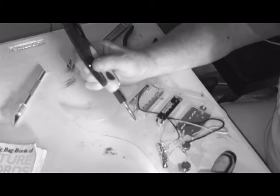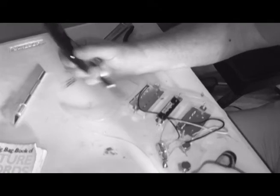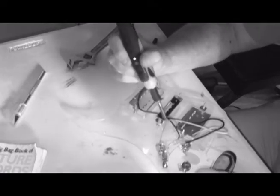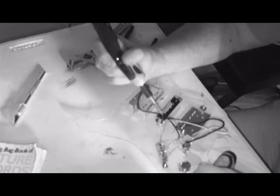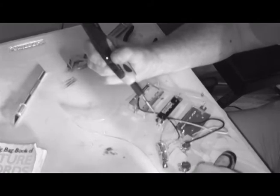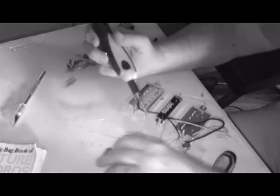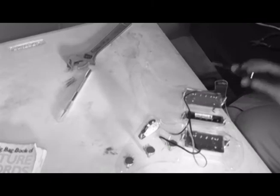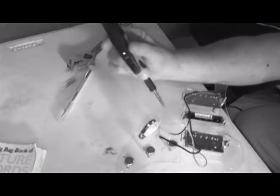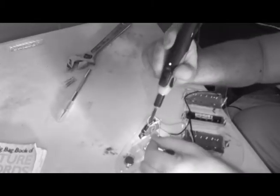All right, the 3 pickups are in place. So I'll do the ground off screen, because that will take some time just sitting there trying to heat things up. And honestly, that's boring. So we'll do that somewhere else at another time. Right now, let's get some wire and do the rest of this. The next thing this diagram shows is a jumper wire going from this lug to this one. The diagram shows it in blue, and I just happen to have a blue wire from my Ethernet cable, so let's do it.